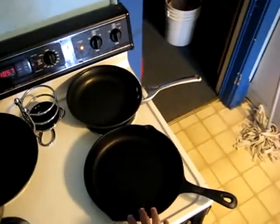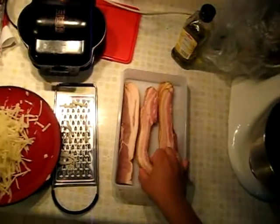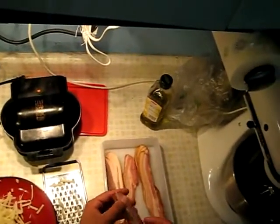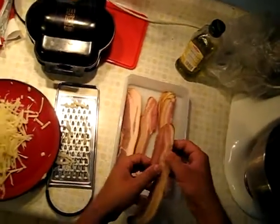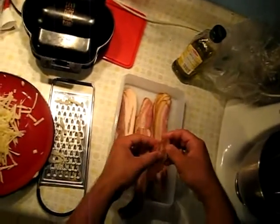The bacon and the sausage, I'm gonna do them both in here. They'll get done a little bit sooner, but I need that done so I can use this burner to make the eggs. I'm gonna grab my bacon — this is really good bacon, it's Nooski's Applewood smoked bacon. A local store gets it, but it comes out of Wisconsin. With this bacon, this part down here is gonna curl up a little bit. There's really nothing I can do about it, but you can see where the meat and the fat is. If you make a little rip right there, that'll keep it from curling up as much.